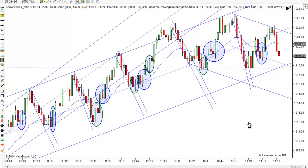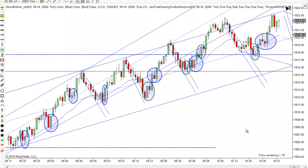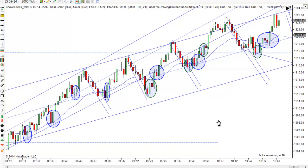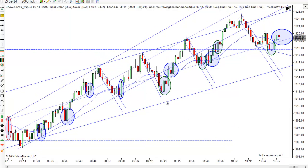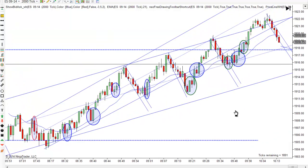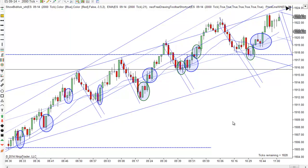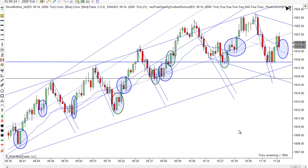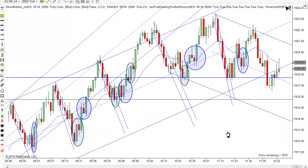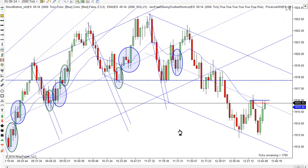They almost always work. But when they do fail, I would say, if you just get with the trend and take every second entry you see that's coming off the EMA or the trend line, you're probably going to get it right 75% of the time. But if you understand how to read the price action and draw your little short-term trend lines, you can improve it to 100%. You may still get it wrong or misread it, but if you're reading it right, it's going to be 100% on those second entries. So I hope that makes sense.